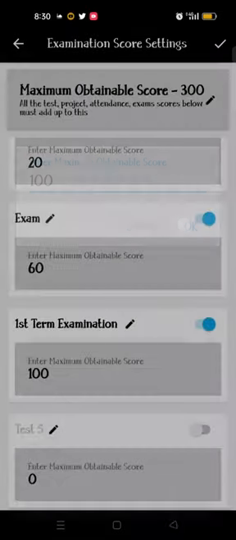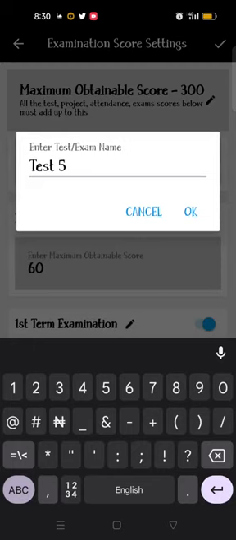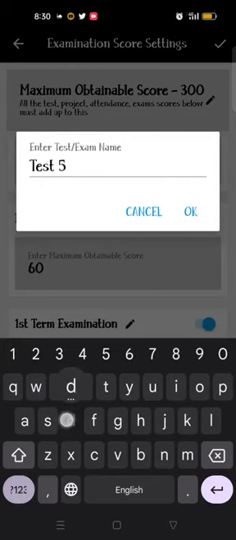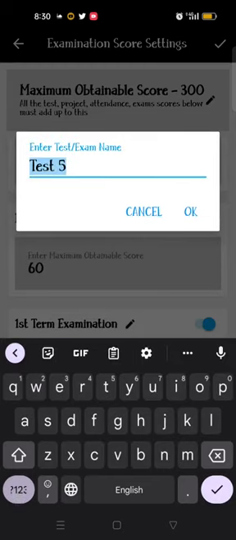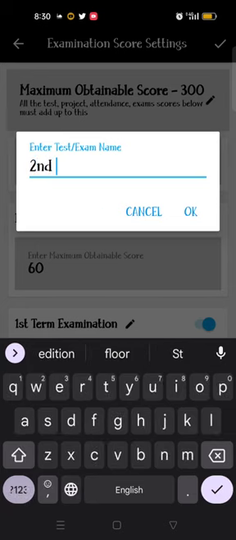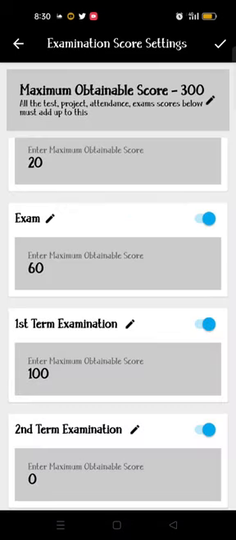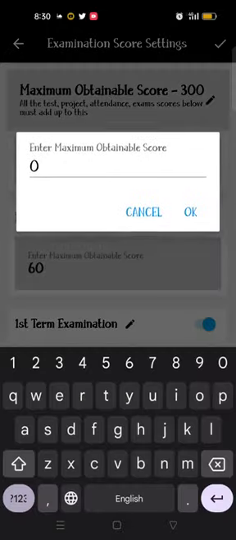This one, you now tick this one as well. You edit the name to second term examination. You click OK. You now edit the score.